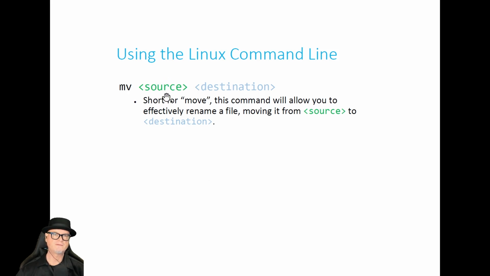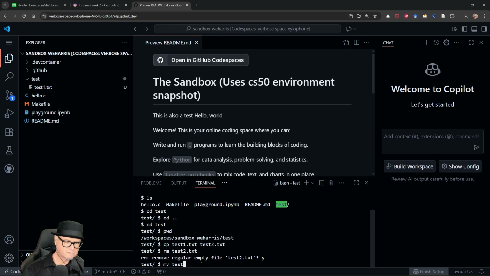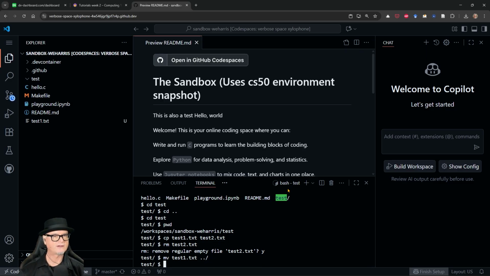We move the source file to whatever destination we want it in, which is usually a directory. So in this case, we're going to move test1 out to the root directory. And I'm going to use that little shorthand .. to indicate I want to move it up to a directory. And sure enough, it moves it.